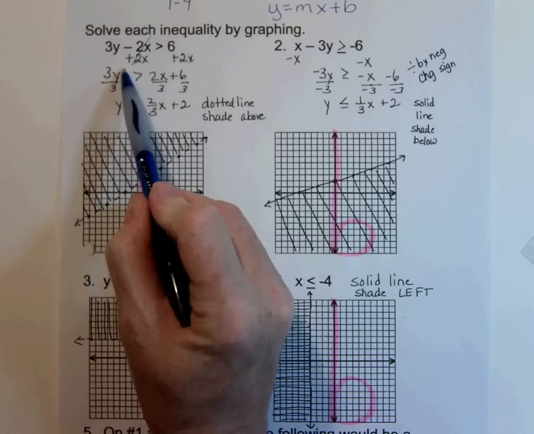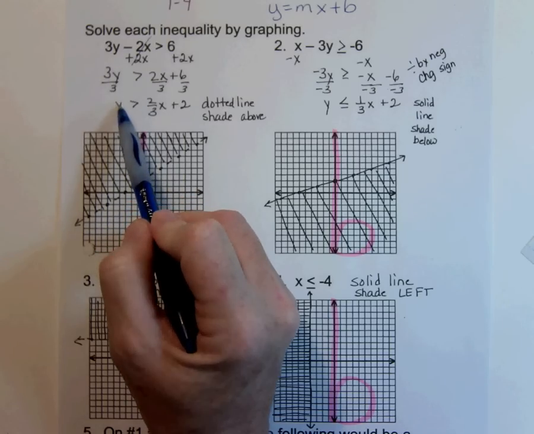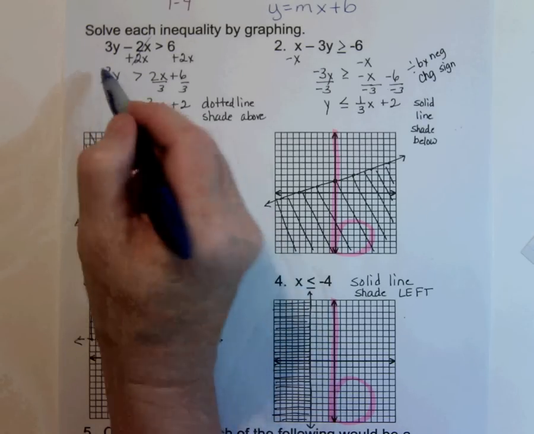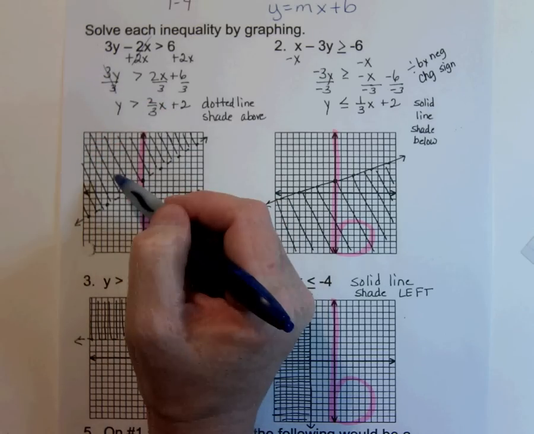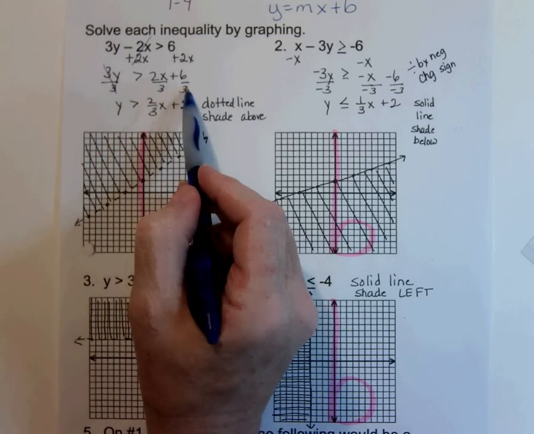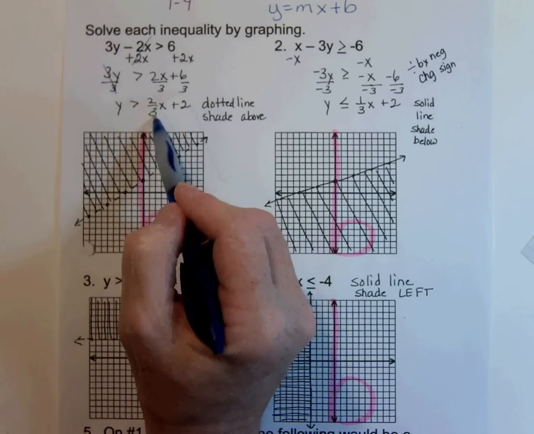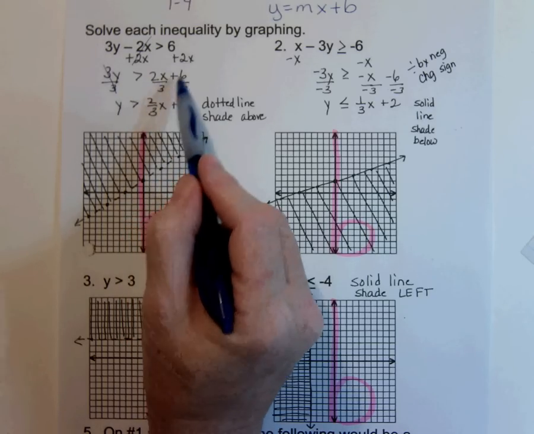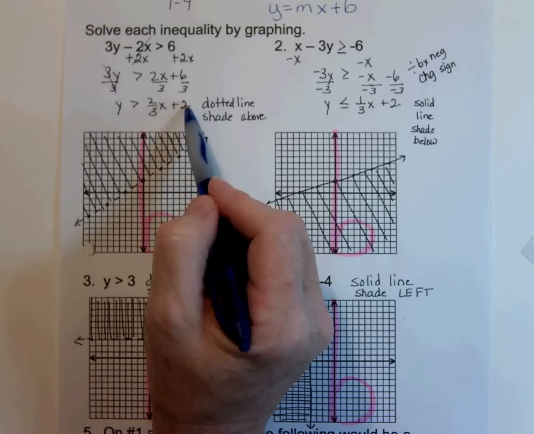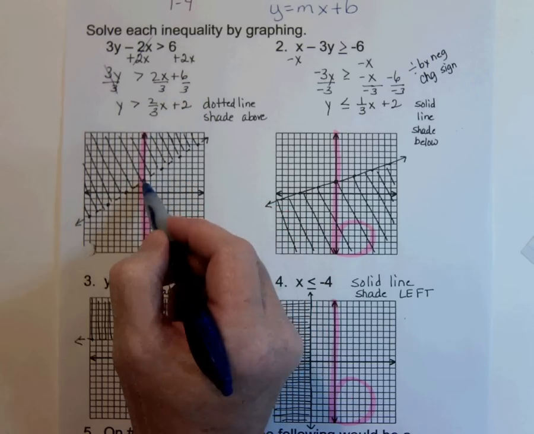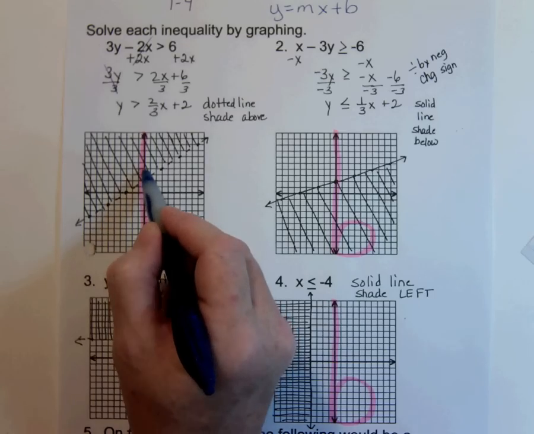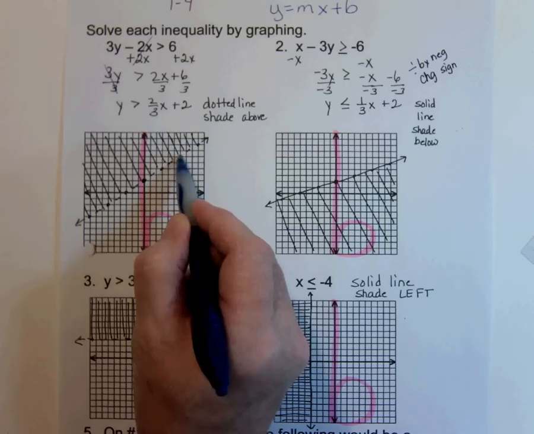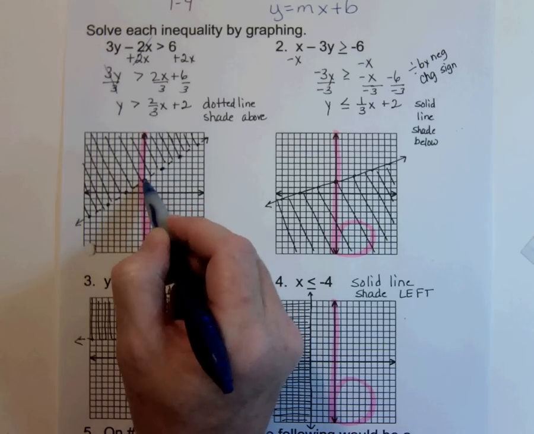To get the y alone, again, your key is to isolate your y. You add opposites, but always divide by the same. And you're dividing it everywhere. This has just been cleaned up. 2/3 written by itself. Put the x all by itself. 6 divided by 3 is 2. Where am I going to start? Starting at the 2. Walk up 2 over 3. Up 2 over 3. Again, 3 nice points will be plenty.